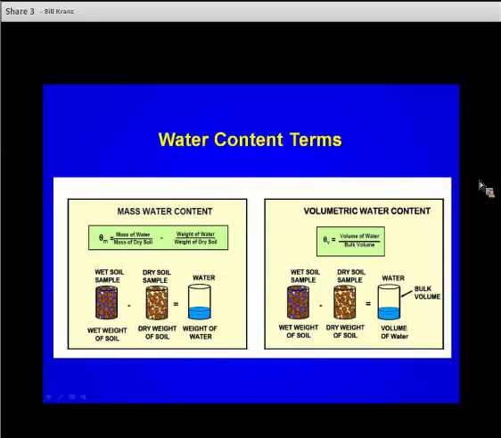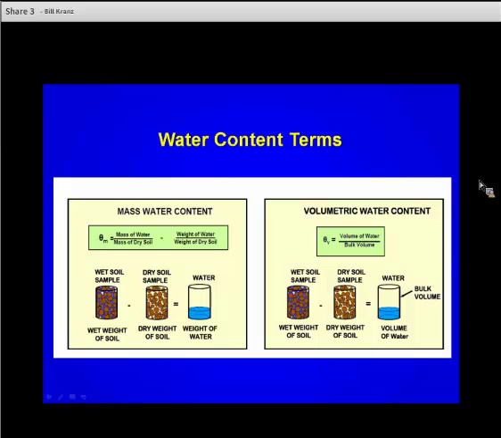I see none. Okay. So let's talk about getting into the basis for irrigation scheduling. We start to use different terminology for some folks involved in this. One of them is mass water content, or water content on a dry soil basis, which is another way of referring to it. Basically we're talking about the mass of water, or the weight of water, over the weight of dry soil, and it gives us an idea of how much water might be in that soil profile.